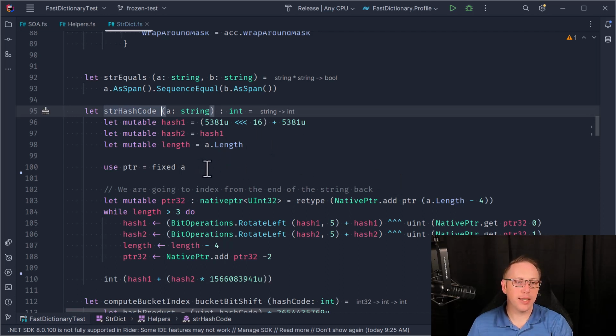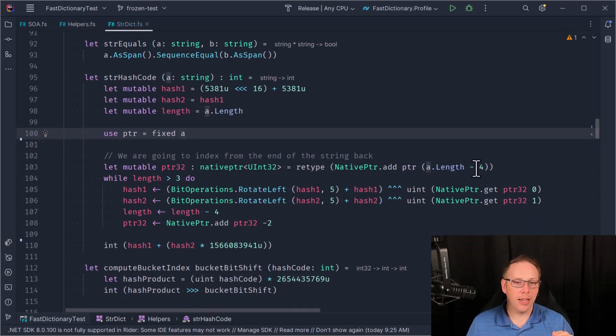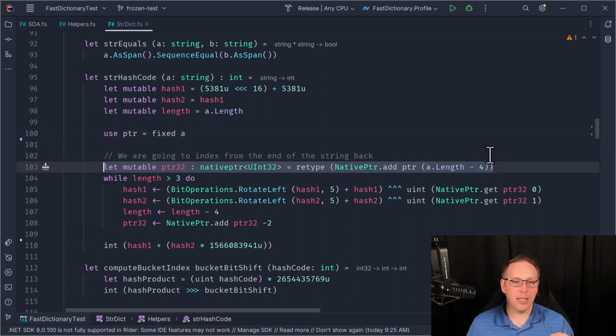And what it does is it takes a pointer, and this is similar to what we were doing before, but now what's happening is that I'm immediately indexing that pointer to the far right side of the string. If we consider the left side of the string to be the very beginning and the right side to be the end of the string, I am moving that pointer all the way to the right side. And this hashing function is looking at 4 characters at a time. It's how it's doing its computation. And it's doing 4 moving left, another 4 moving left, and then doing additional computations.